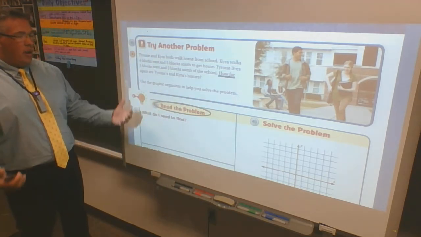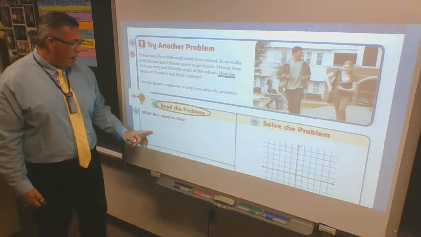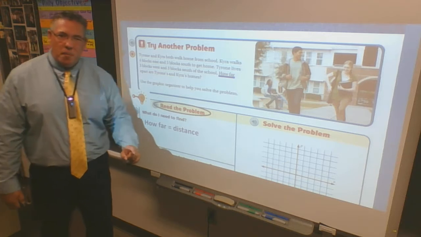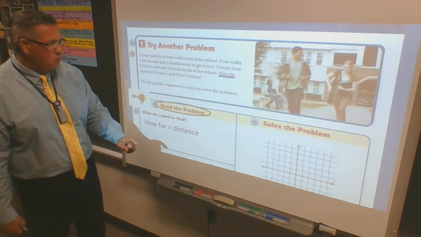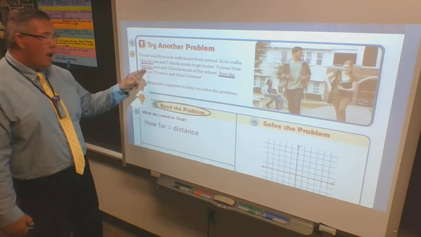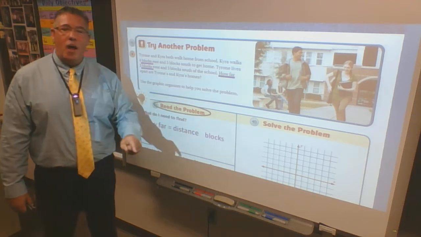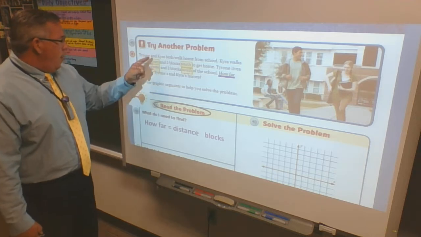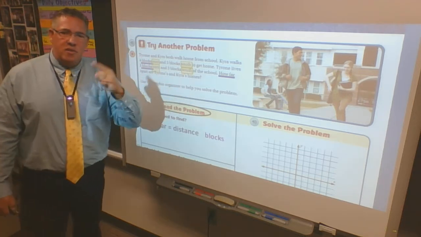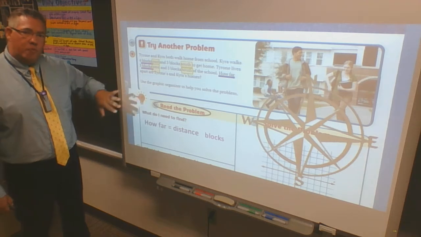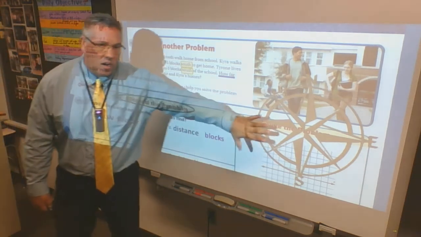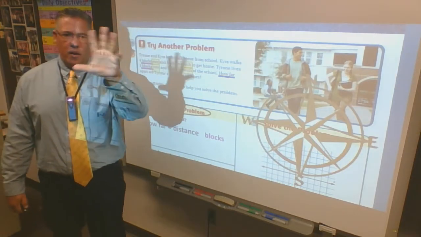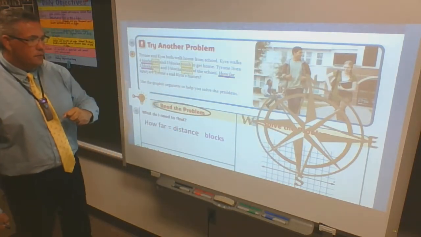So what am I looking for? I'm looking for how far, right? And so how far is a distance? What's my distance measurement? The miles? No, it says blocks, doesn't it? So I know I'm going to use blocks as my label when I finish my answer. But now I have east, west, south, south. I have these directions, and I need to know what my compass rose tells me, because if I don't understand a compass rose, north, south, west, east, then I'm going to get really confused on where I'm going.